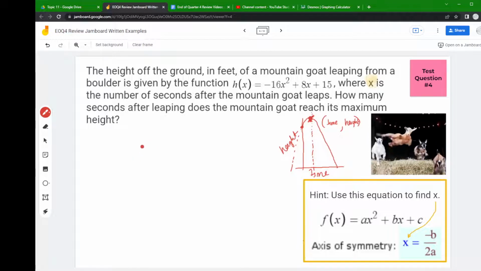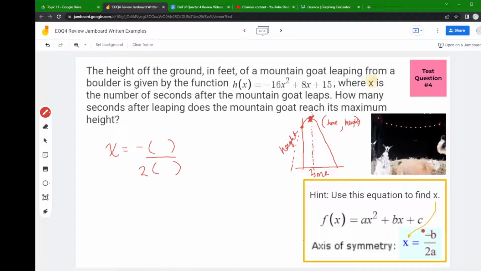All right, so I'm using the formula x equals negative b over 2a. So I'm going to say x equals negative b over 2a. So notice when I wrote this equation out, I just kind of left some blanks there. All right, so our b value is the number that's in front of x. So if I look at our equation, the number in front of x is an 8. And then your a value is the number in front of x squared. So if I look here, the number in front of x squared is a negative 16. Keep that sign, friends, or you're going to get messed up, okay?